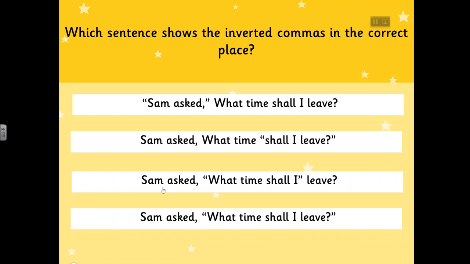Now, this looks like it might be right because I can see inverted commas here and I can see inverted commas here. But when we read it carefully, it says, Sam asked, and here's my comma, here's my inverted commas. And what did Sam say? What time shall I leave? So as you can see, there's a mistake here.